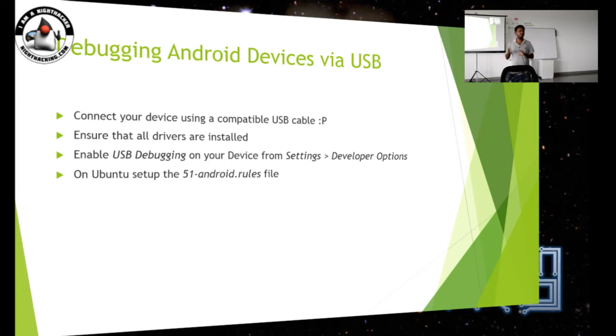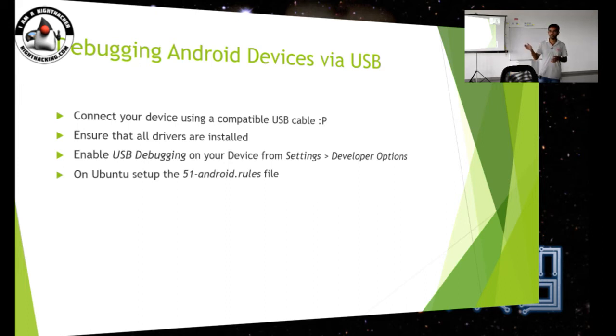you have to connect your device to your laptop if it has a USB interface. Sometimes in cases like set-top boxes, you may not have a USB port. So in that case, there's a way to disassemble the box, and you usually get a COM port. You can connect a COM to USB converter, and connect it to your PC and use it for debugging. So the first thing we have to do is go to settings and developer options.